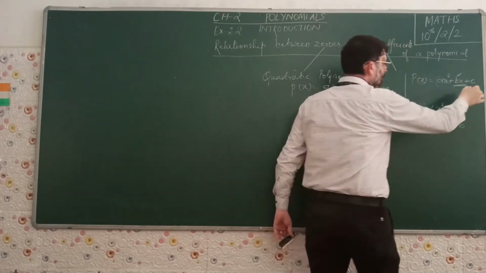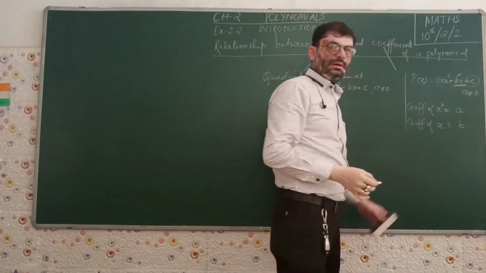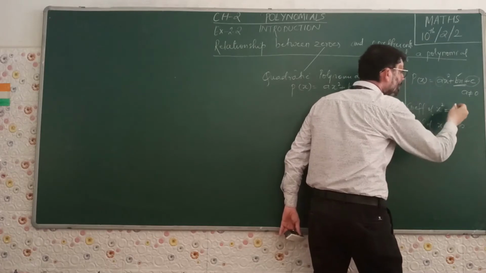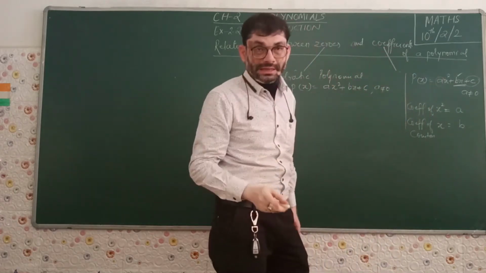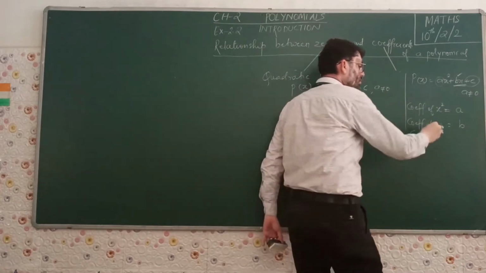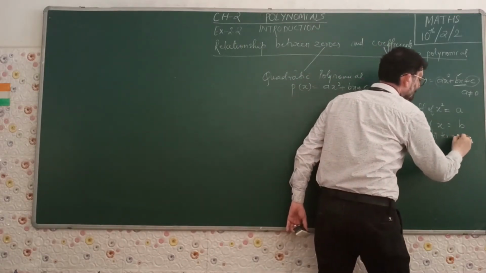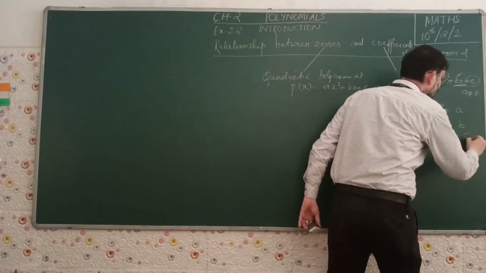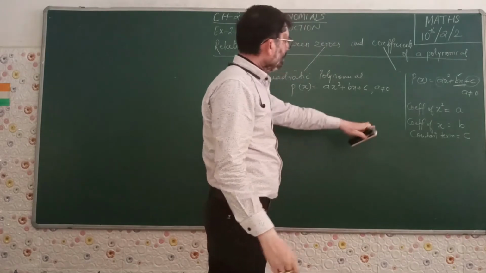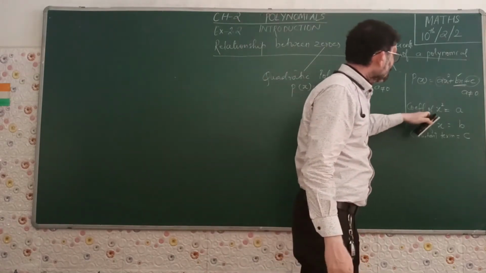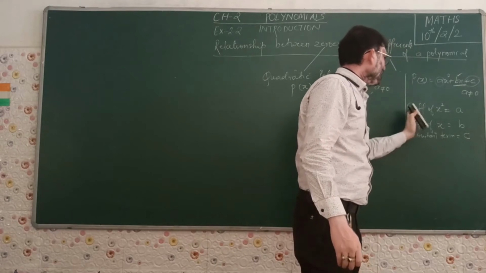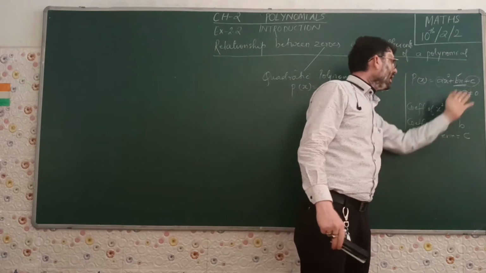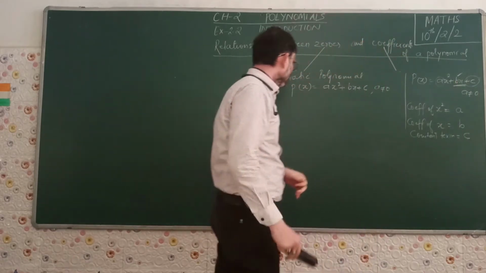Then what about this term? Well, there is no variable. We can see that it can be termed as a constant term. Actually, there is a variable, but that variable is of degree 0. So the constant term, or coefficient of x of degree 0, can also be termed as c. These are the coefficients that can be taken. So coefficient of x squared is equal to a, coefficient of x is equal to b, and c was the constant term.